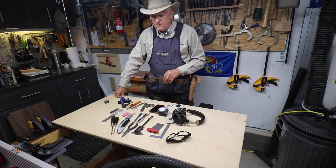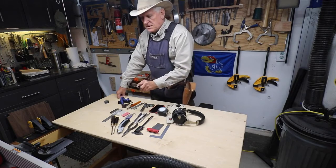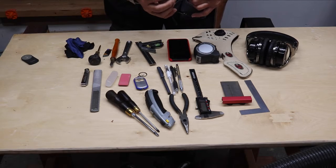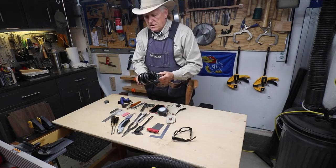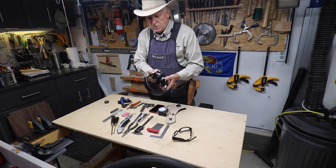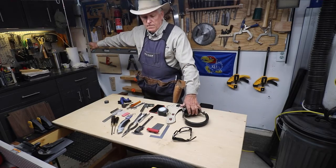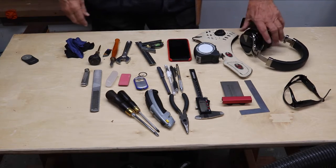Pretty much all the stuff I need — if I don't need to have it with me all the time, then it's on my tool wall. Glasses from SafetyRx: they're bifocal prescription and they have little LED lights built into them, so if I want to see something better I've got that. These are E7 by COWIN — Bluetooth noise-canceling headphones. I use them to listen to music off of my Amazon Alexa, and I also listen to books on tape.